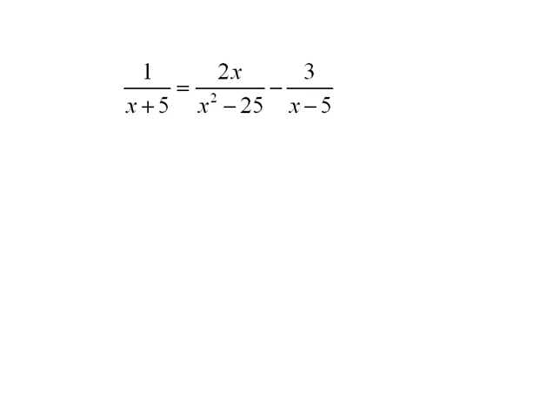Okay, so in this problem, again, we are solving a rational equation. So we need to find out what our least common denominator would be. Now, before we do that, we need to make sure that every single denominator is fully factored. And we can see that this x squared minus 25 is not fully factored because this is a difference of two squares. So it will factor into x plus 5, x minus 5.